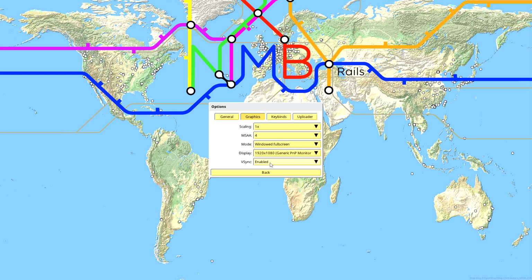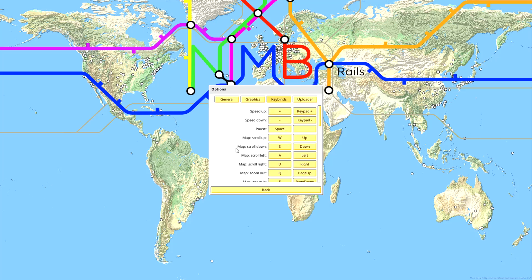If you have flicker on your screen, either enabling this or disabling it may help you in your case. A lot of monitors nowadays, it doesn't matter whether you have this enabled or disabled, but some monitors will make a difference there, so you can play around with this to find out what works best for you.